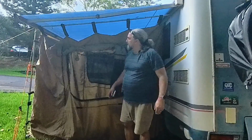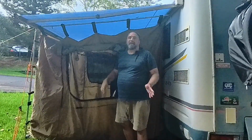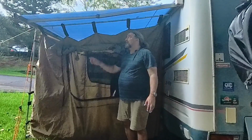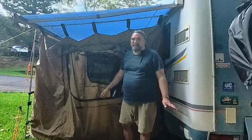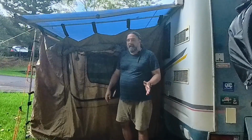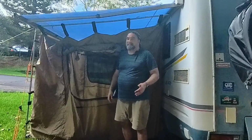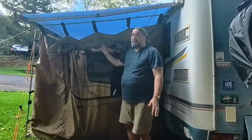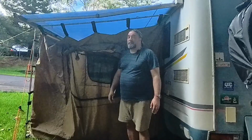So you can see that the awning tent fits underneath the existing awning. It's actually designed to go underneath Adventure King's 2.5 by 2 meter awning, but I have this. Now this awning is great in summer, but totally unprotected in winter and rain. So I was looking for some way of closing it in, and it's really expensive, like $2,000 to $3,000 expensive to enclose an awning, especially if you're looking at a custom build. The Adventure King's product cost $273 delivered to me. That's quite a significant saving.